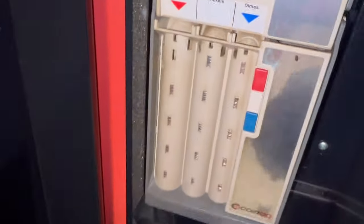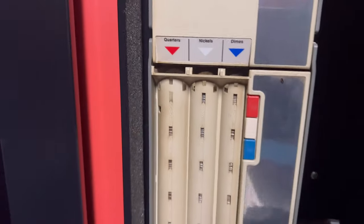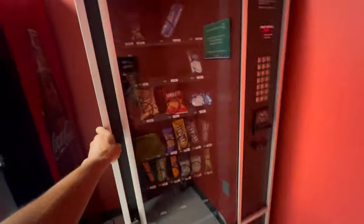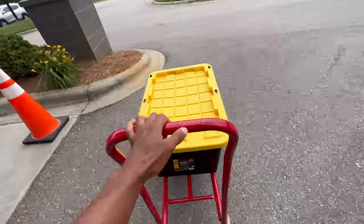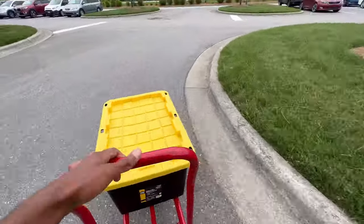We check the coin mech on this vending machine — the quarters and remaining change on this one will be fine until my next visit. I'm leaving this vending machine with a total product value of $88.48 after the refill. Back at the truck from our second location — we used up the whole $80.45 worth of products in the tote. Now we're going to get on to our third location, which has a snack machine and a drink machine — two vending machines — and this is our final location.